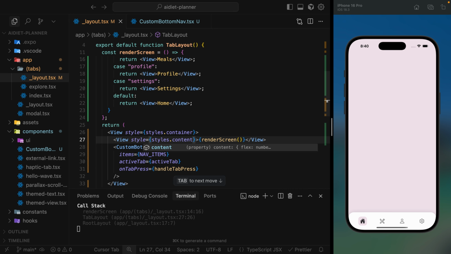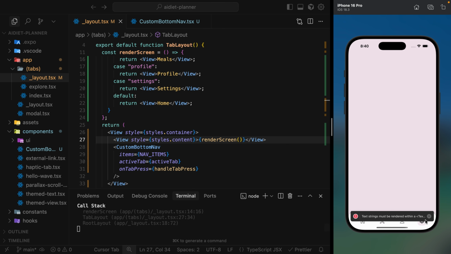Now we can see our entire bottom navigation bar rendered beautifully and perfectly at the bottom. This is looking great. When we click on the tabs, the text at the top changes to Meals, Profile, and Settings, which confirms our custom tab logic is working.